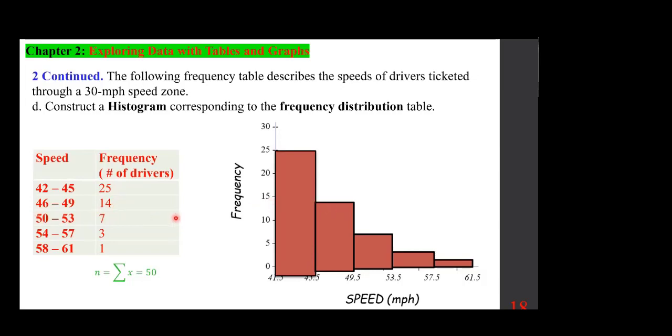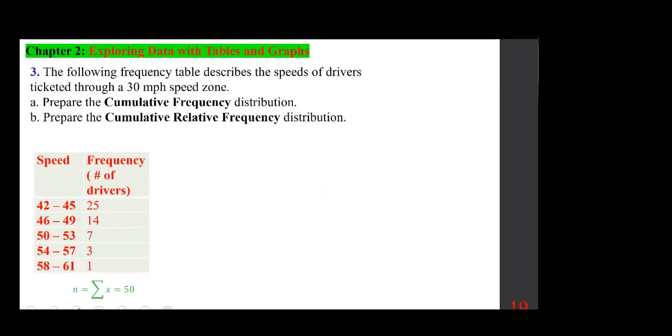The next question is asking for the cumulative frequency as well as cumulative relative frequency. There are several different ways to write this. And I want to start with the first column here and how we write that. That's extremely important. The concept of a cumulative basically tells it all. We are interested in all.